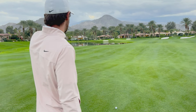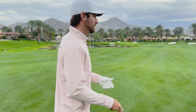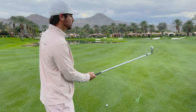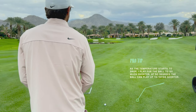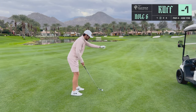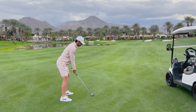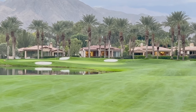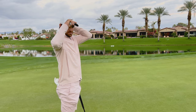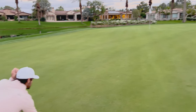Last hole, tough approach shot. I've got like 180 yards-ish, water short, wide green but super narrow and shallow. I've got a 7-iron — I'm just going to try and take a little bit off. It's getting a little colder now, so normally 175 would be about an 8-iron, but today I'm just going to hit a smooth 7-iron. I need to hit some balls on the range. A bit sloppy. I've got like 60 feet, up and down this ridge. It's getting a little dark too.